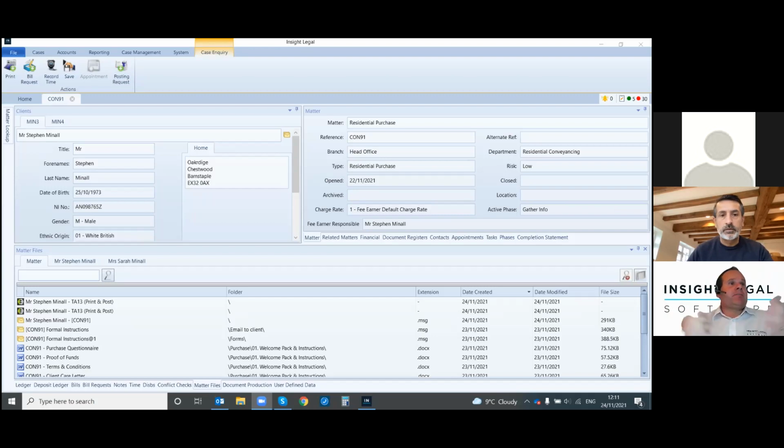Now, I go and speak to clients on a daily basis, and I probably get a lot of these buzzwords, which you may or may not use yourself, such as we want to go paper light, we want to go paperless, we want to reduce our workload, we want to become more efficient. But ultimately, what we're looking at is efficiency, which should translate into profitability, and really is looking to take away some of that logistics and really enable everybody to focus on where they add value to the particular file, to the particular client and the business.